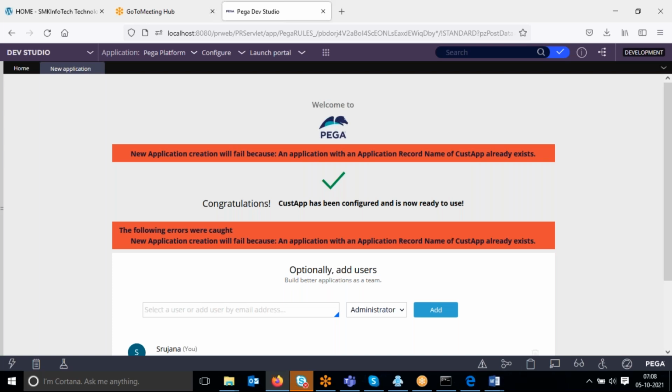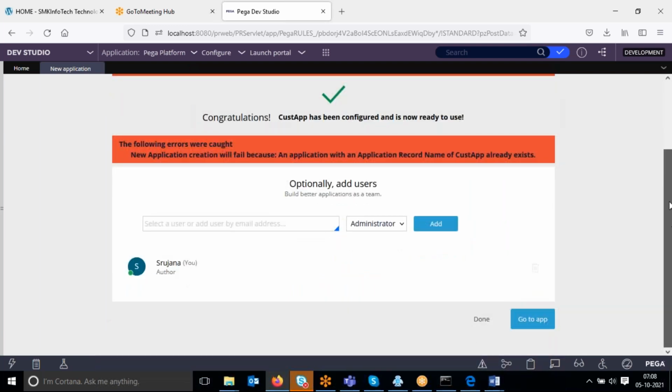New application creation failed, saying it already existed. Where does it exist? Is it a new version, right? But it's created successfully. But why does it say already existed?